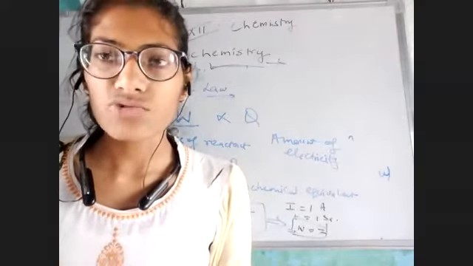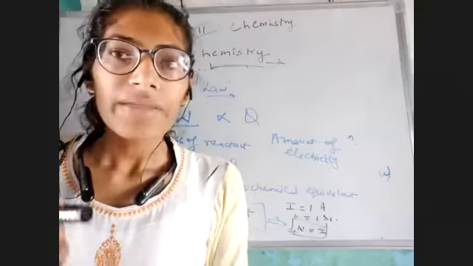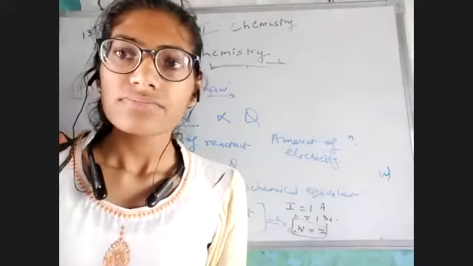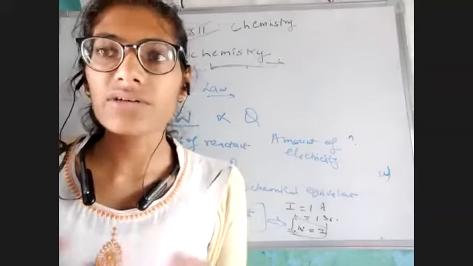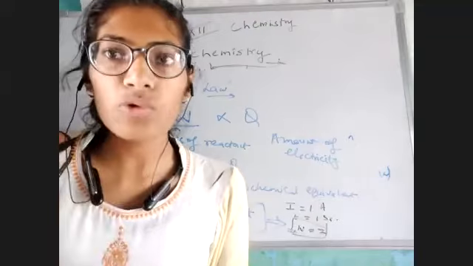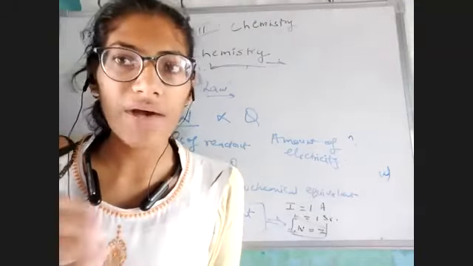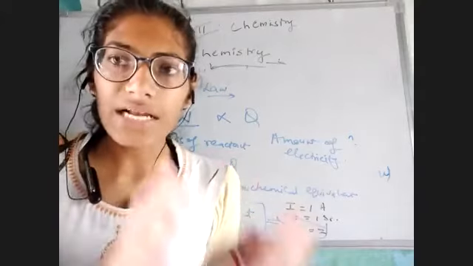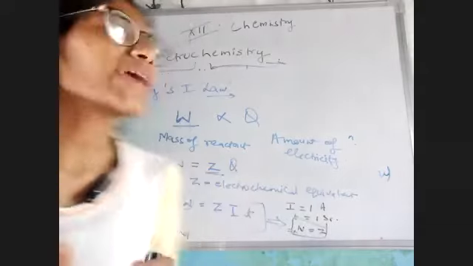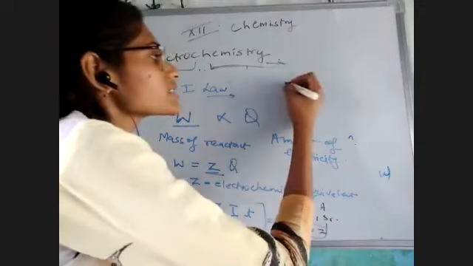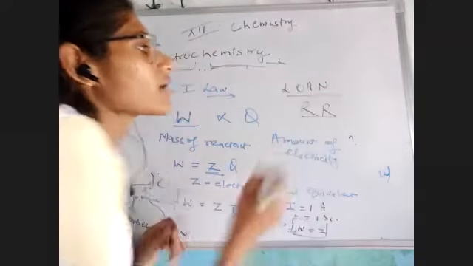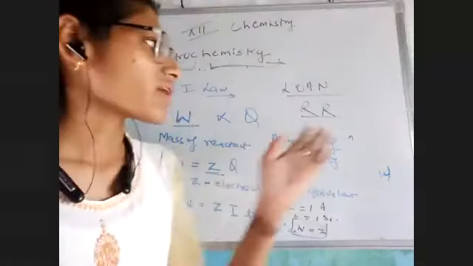Tomorrow we will start with Faraday's second law, and then we will go to our next topic, the different types of cells. Okay. So in today's class, we haven't read much, but we have discussed the brief idea of electrochemistry. We have introduced electrochemistry, like what is electrochemistry and why we need to study it, in which electrical as well as chemical changes take place in redox reactions. Besides this, we have studied electrolysis, in which we have discovered two important topics, LOAN and RRR: left oxidation anode negative, and right reduction.